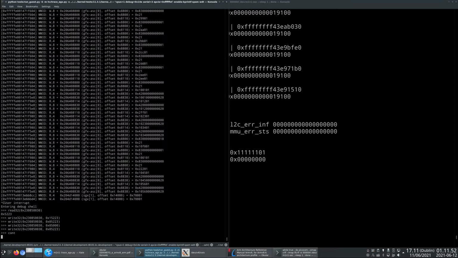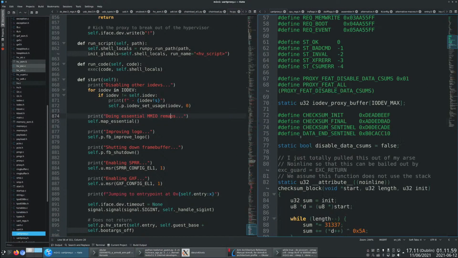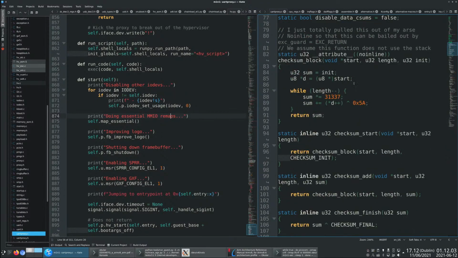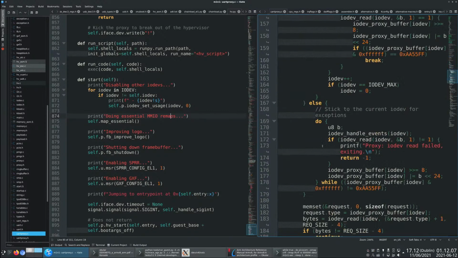But if you look at the code, especially UART proxy.c and this kind of stuff, this is straight from like 2007, 2008 code for the Wii. It hasn't changed. Literally, this function is the same. So, yeah. We never got around to writing actual custom firmware, but we were reverse engineering the hardware, so it was just kind of fun.